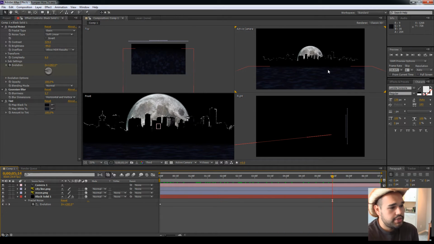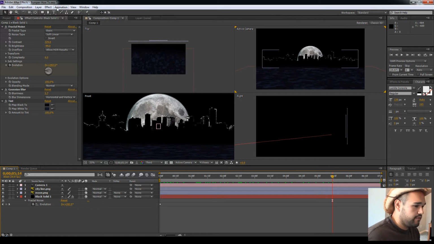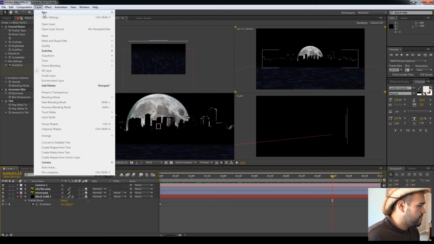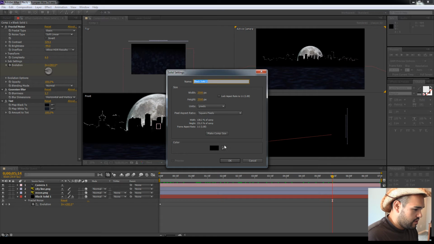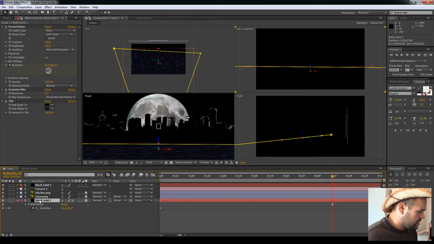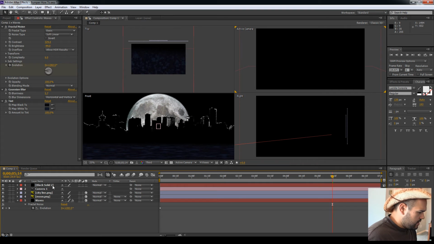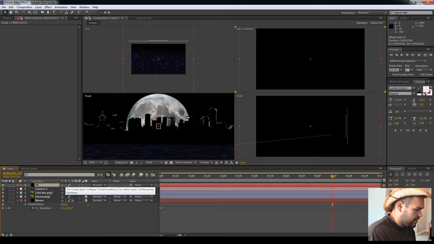Okay, also what we're gonna do is, in front of the moon, I'm going to put a lens flare from Optical Flares. So we'll go new layer, solid. And we're actually gonna make this also quite large there. This here, we gotta name our layers because I'm gonna get confused. So this is waves. And then this is moon flare.